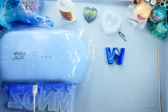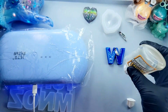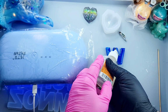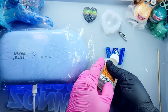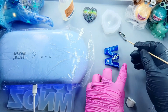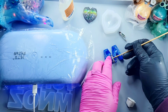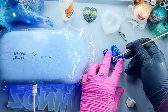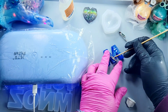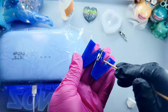And I'm going to do it with my Gorilla Glue because it dries clear, and it's very strong. It is my go-to glue. And I'm going to go ahead and drop 2 hefty drops over the two little places that you would put, like, I guess, screws through, or some way that you was going to maybe place it onto something. There's 2 little holes in it. And I'm just putting 2 hefty dots of glue on those holes. And I'm going to take my little stick here and make sure that it's covered the whole bottom part of the pen.